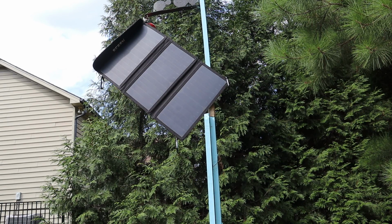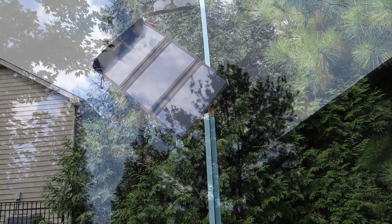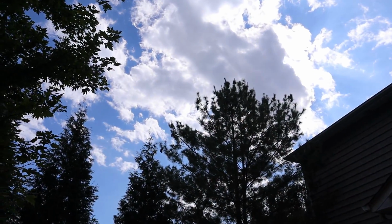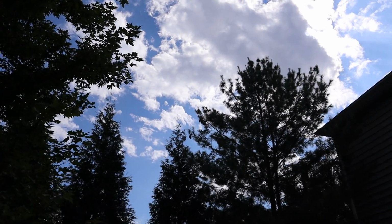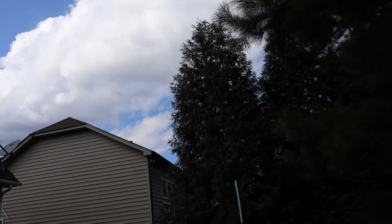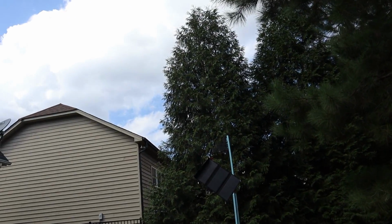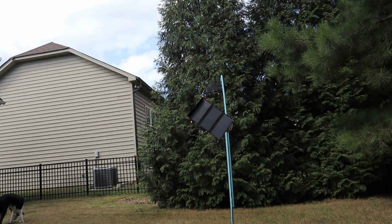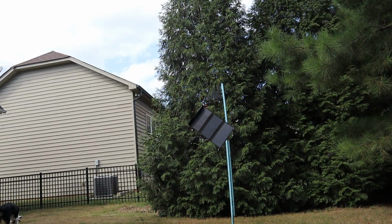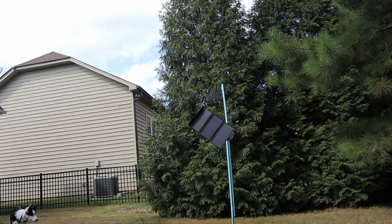Alright, so actually we'll start with 410 since I just plugged it in. We will check back in about 10 minutes and see where we stand. Alright, so a couple minutes into this and the clouds are starting to roll in again. It's not too bad right now, but it's definitely a lot less bright than it was just a few minutes ago. So that'll be a good test of how this will perform in lower light, not ideal conditions of bright intense light like you normally would want.